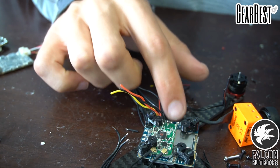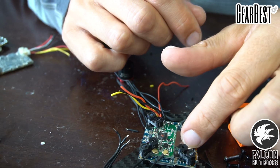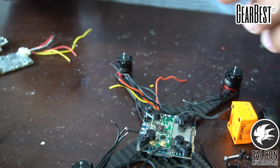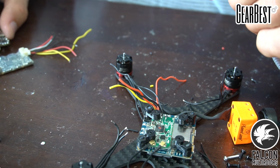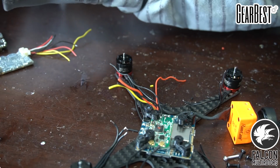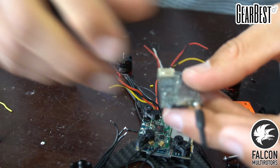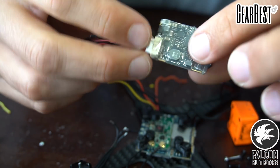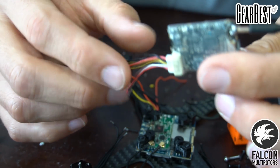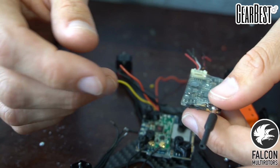So we're gonna run this straight off the battery. So this can run 5 to 17 volts. We're gonna be running 3S on this build, so no worries there. The RunCam Split 1 had to have a 5 volt power source, but this one, cool feature of the RunCam Split 2 is that it can run up to 4S. And we're gonna be running a TBS Unify Pro HV, so we're gonna be able to run 500, 800 milliwatts. So that's going to be really, really handy.